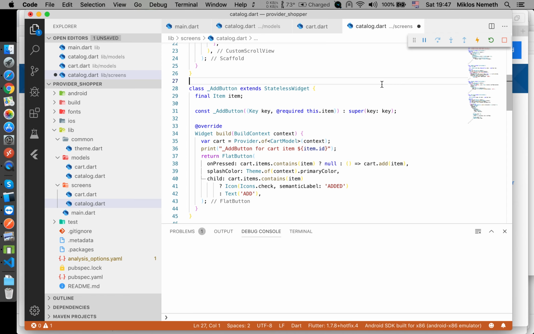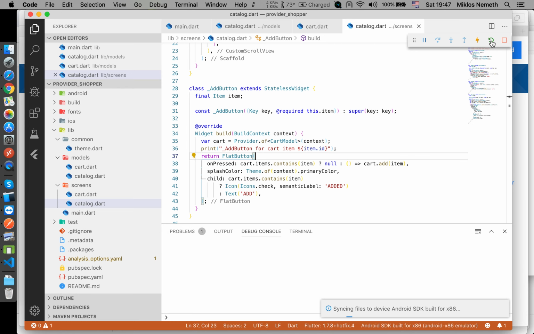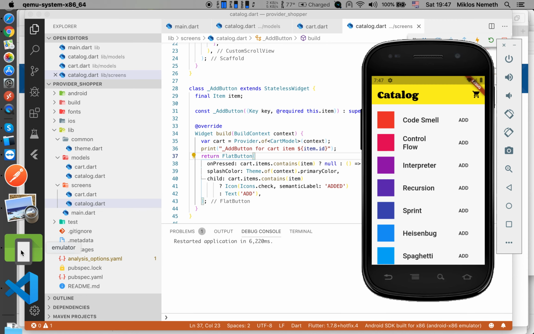So let's go and experiment to see how it behaves. Let's restart it. There you go.